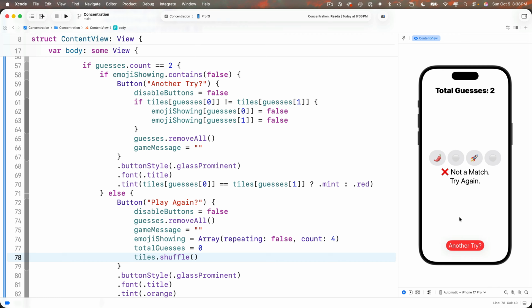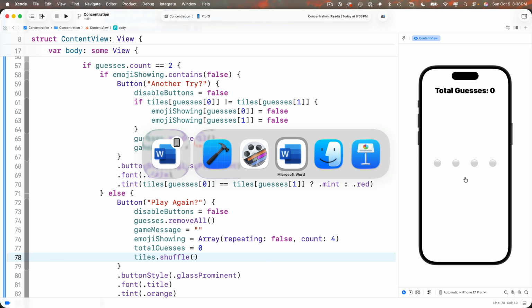So I don't have a match. And now I have a match, and now I have my second match. It says you guessed them all. I'm seeing my orange button. Currently I've got total guesses equals 6. My emojis are chili, chili, rocket, rocket. Let me click the orange button. Total guesses are back to 0. And I can see my first two are chili and rocket, so I must have shuffled things. Gameplay is working good. Let's head on to question 15.